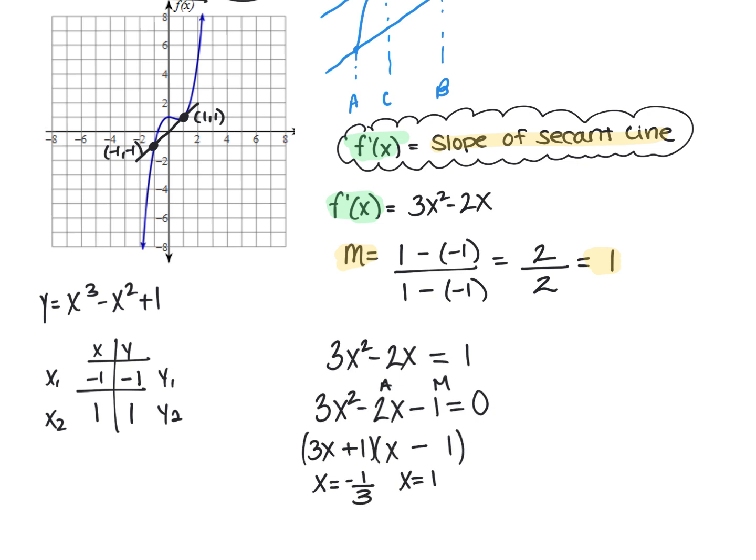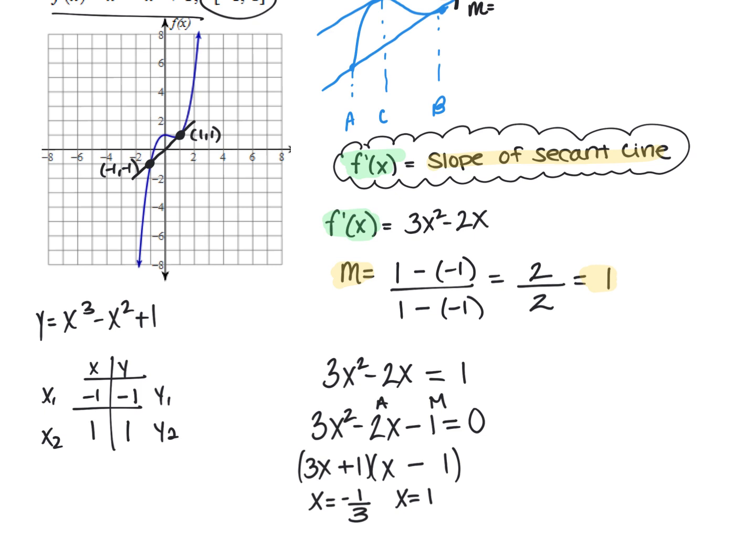And all you have to do is check to make sure that they're in the interval. The interval was from negative 1 to 1. So when x is equal to 1, there's going to be a c value, but since that's not in the interval, we don't count that one. And negative 1/3 would probably be somewhere here, which goes to that tangent line, which works. So this one we get to keep, and this one we reject because it's not in the interval.